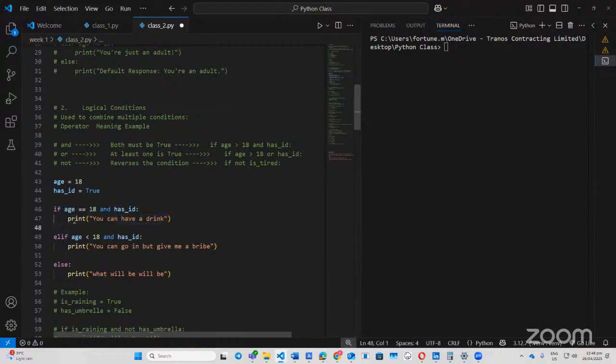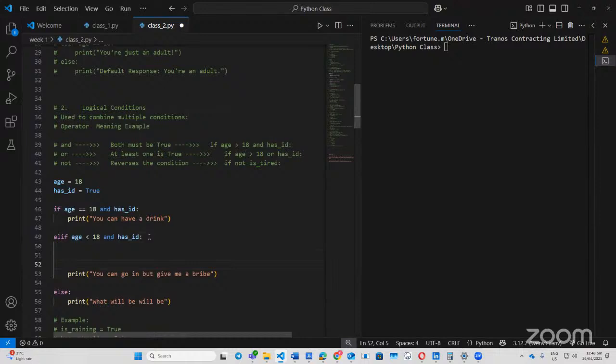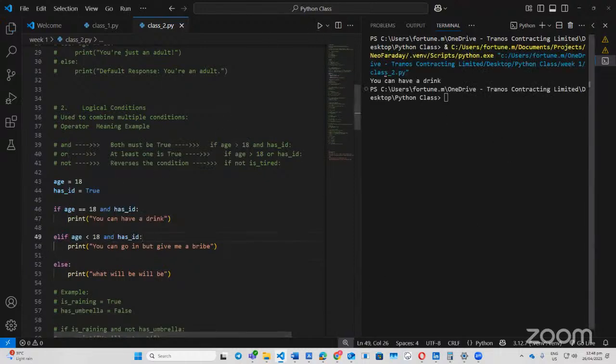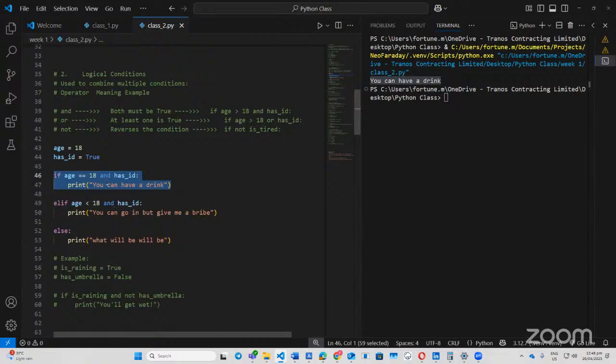Exactly. And know that when you're working with an if statement, this is a code block. We call it a code block. We can have multiple statements under it. All of these are code blocks. Just note that. When you're doing functions, we'll see that. So if I run this, I only have, you can have a drink, correct? Just this first code block prints out, so the rest doesn't print out. Now, this is for the AND statement. I believe it's clear now. Yeah, I'm with you. Good.